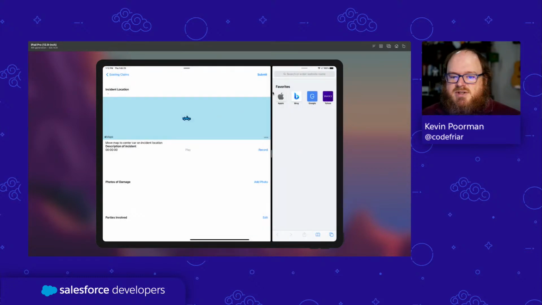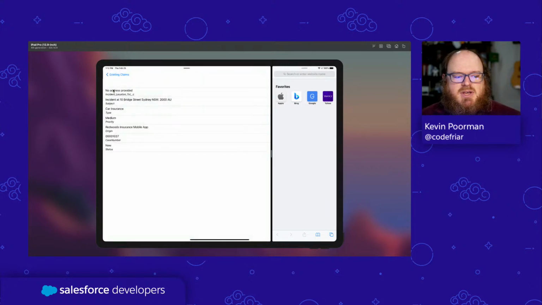And what I want to be able to do now is to make this happen so that it works no matter what, regardless of if it's on an iPhone or an iPad. And I want to be able to tweak it so that if I'm looking at this claim, I want this information to be shown to me differently on an iPad than it is on an iPhone. So we've made this quick change. We've changed literally, I think, 3 lines of code. And I want to see what happens when I look at this on an iPhone.